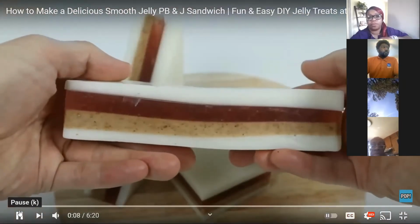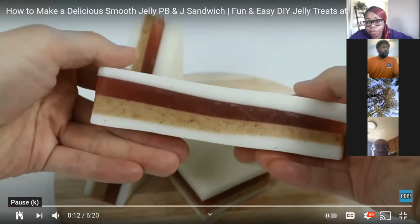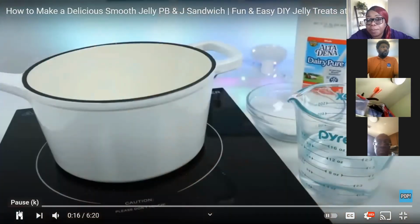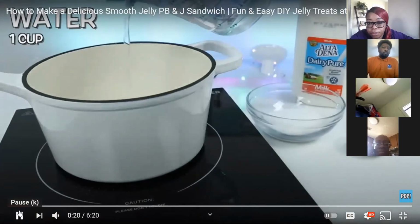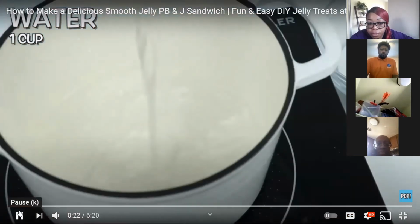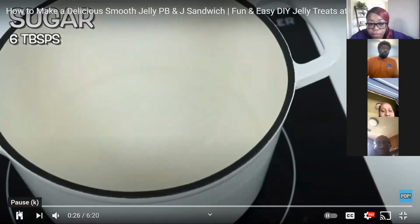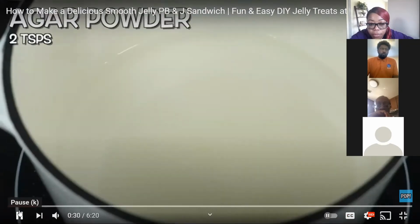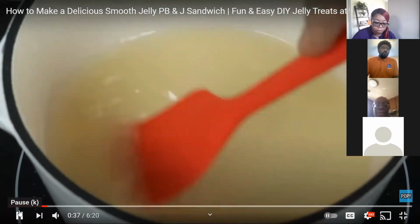Won't regret it. Today we're going to be making the smoothest, the softest, the fluffiest PB&J sandwich you've ever seen. It's a gelatin peanut butter and jelly sandwich. Let's add 6 tablespoons of sugar. Sweet magical powder. Let's also add 2 teaspoons of agar powder. Now let's mix this all up. Gotta make sure everything completely dissolves.